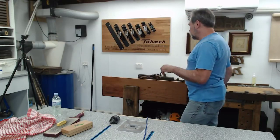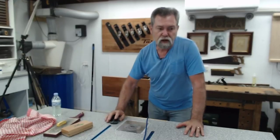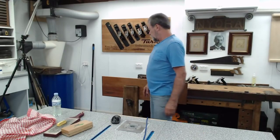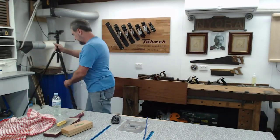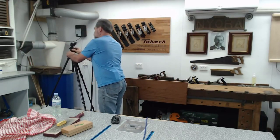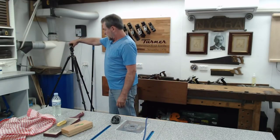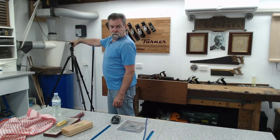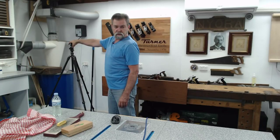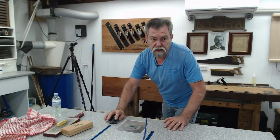All right, let's have a look at this. Now, I'm going to switch over to that camera over there because it might be a little bit easier. I want to have a look at what it looks like first. I'm going to bring it in closer and down a little bit, I think. I'm just making sure I can see what's going to happen. All right, that's not too bad. I'll switch the cameras over now. There you can see the thongs.